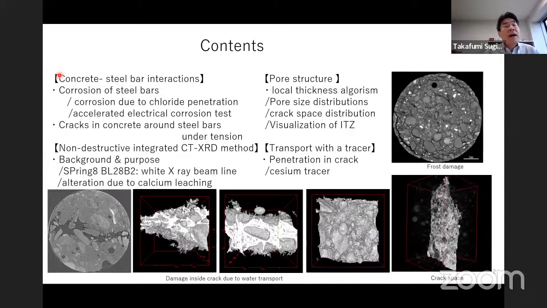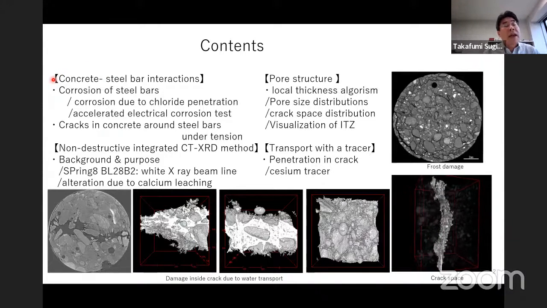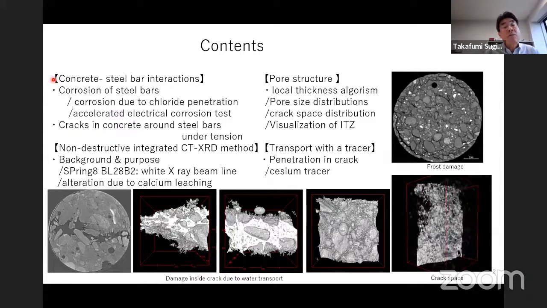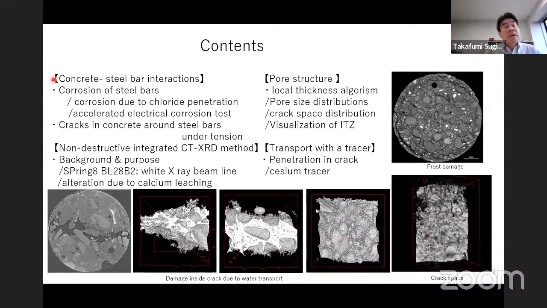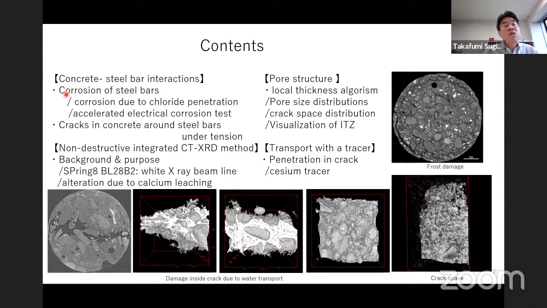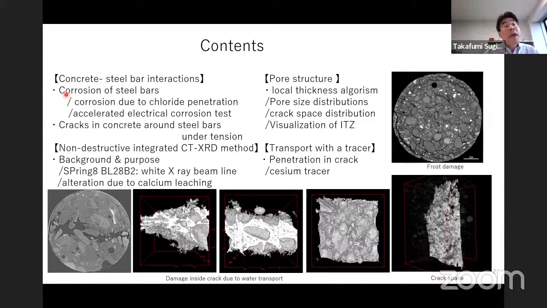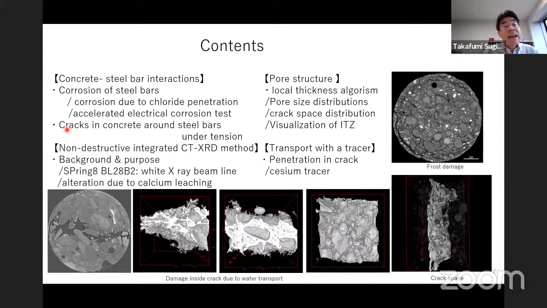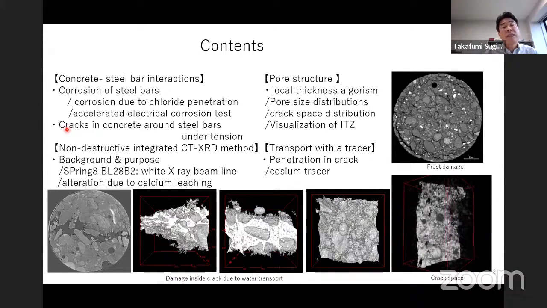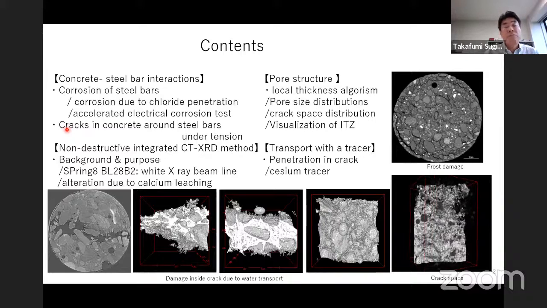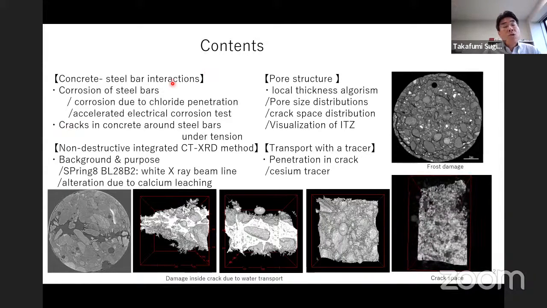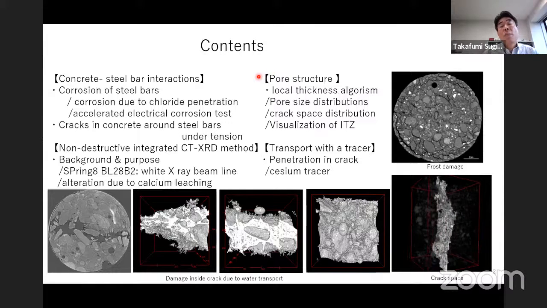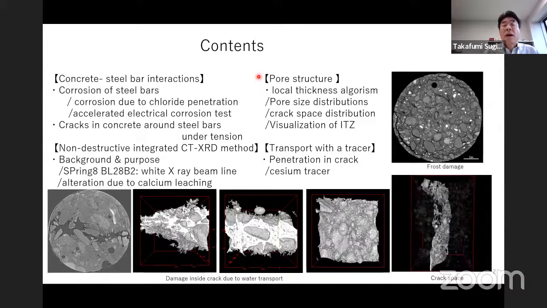First of all, I'm going to introduce the concrete-steel bar interactions, which include the corrosion of steel bars. And also, I will talk about the cracks in concrete around steel bars under tension. Also, I'm going to talk about the pore structure.